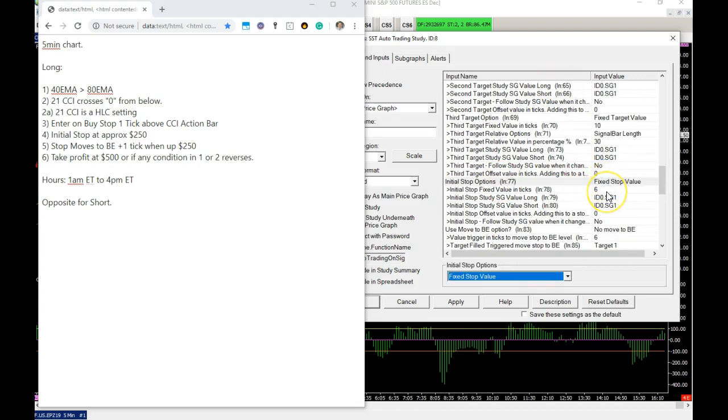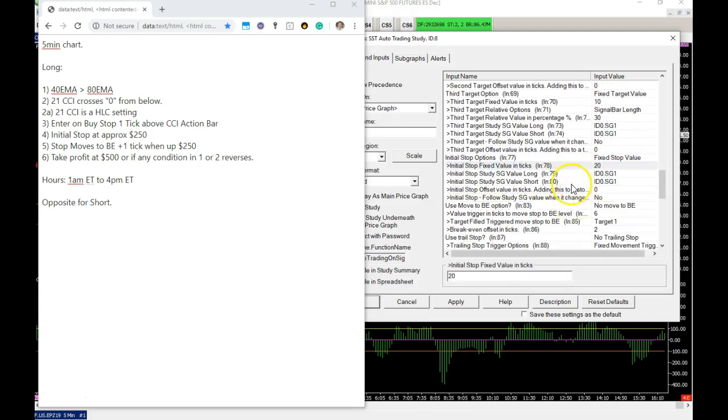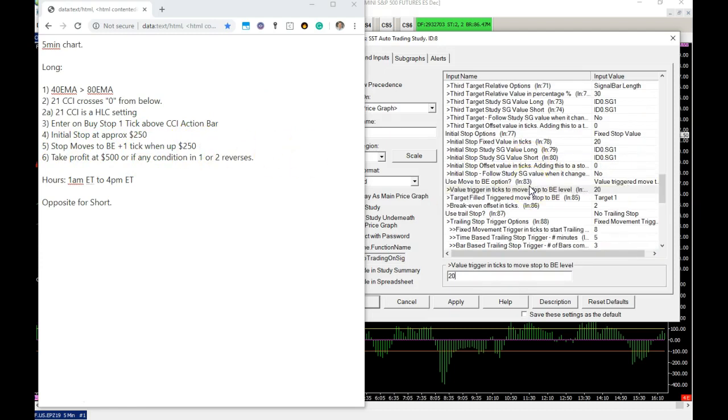There's a fixed stop value, in this case of $250, so that's 20 ticks in the ES. So that will be the stop. You want to use a move to break even based on a value trigger, and the value trigger subsetting is right below with 20 ticks. So the stop moves to break even when $250 is hit.